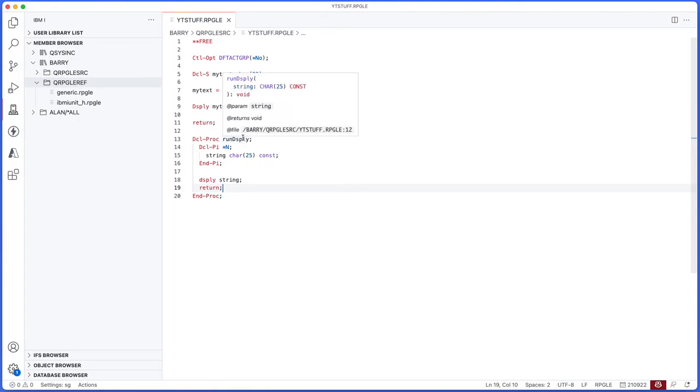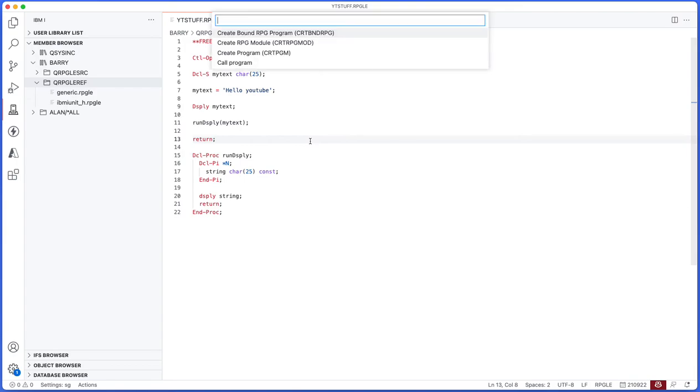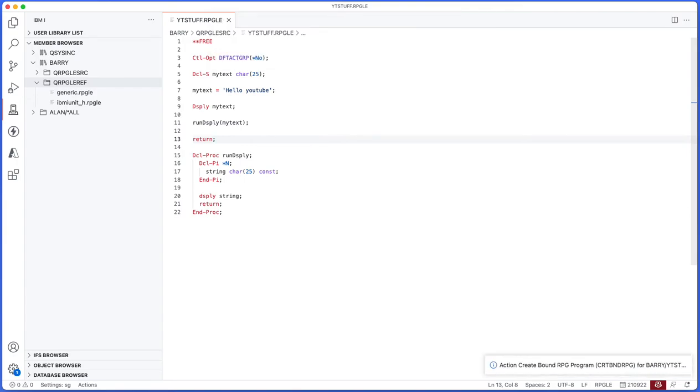And we can highlight over the name of it, and it will tell us information about it. This also means from here that we can now reference it inside of our code. So if I start typing run display, you'll see it show up. And if I press tab, it will ask me what the parameter is, my text in this case, and then we'll quickly end with a semicolon. Let's try and compile that again. Awesome. So now we get to use Content Assist.